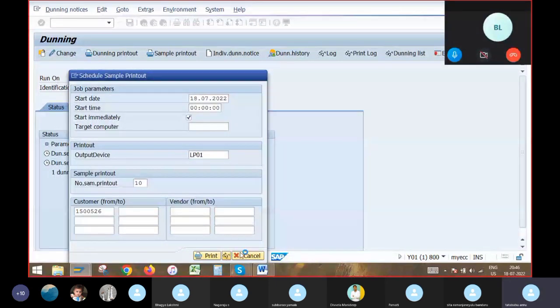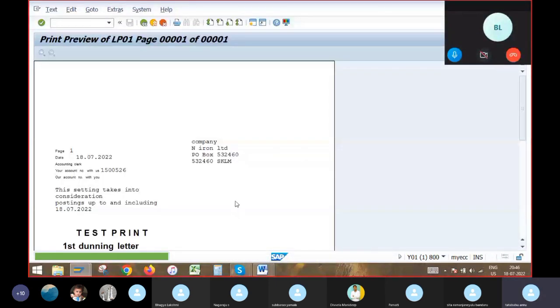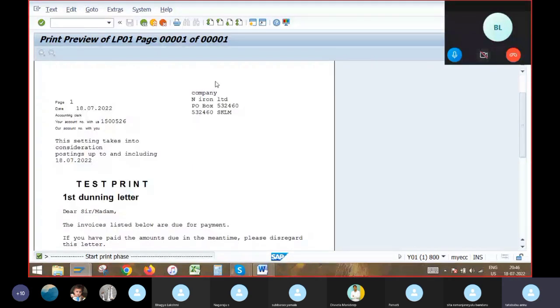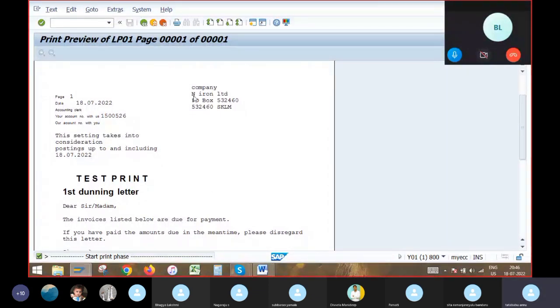System will send the letter to this customer. This is the customer information. We have to design this letter with the help of the ABAPer, using technical fields only. If you want to give this customer Iron Limited, you have to mention here a technical name of company in the customer master.